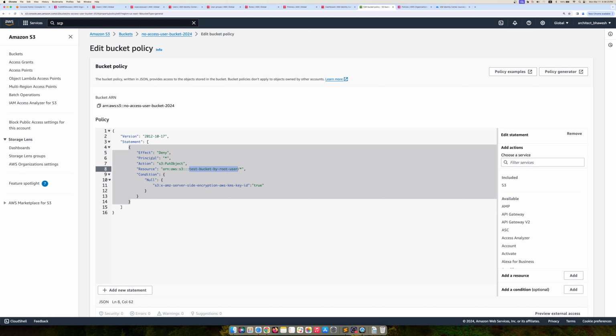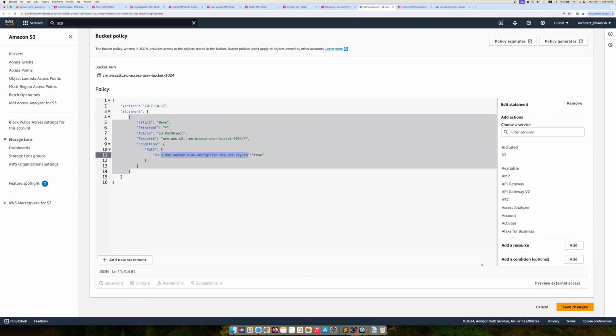I can just copy the ARN and paste it over here. Remember to have this /* in the end, which is saying that all the objects within this bucket, we are saying in case anything that is uploaded, if it does not have a KMS key ID, then don't allow it to be uploaded. So that's a bucket policy.